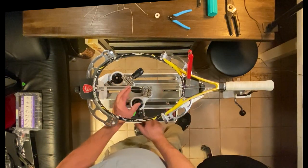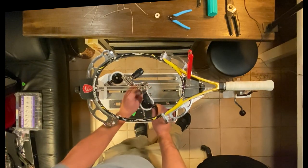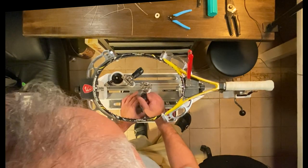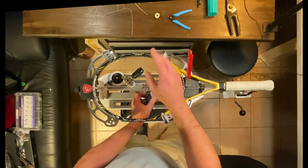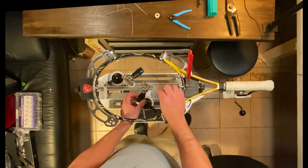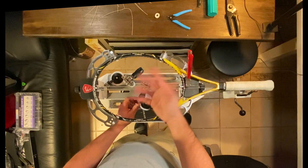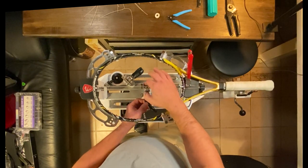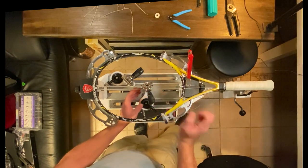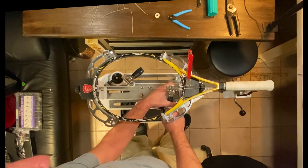Now I don't want to take too long. And so the way the clamp works, it locks down here and locks the strings with this gripper. You should already have it measured with this knob that adjusts to your string. You don't want it to clamp too hard. You'll damage and crush the string. You don't want it too loose. Then it'll slide. So these grippers have like diamond dust and give good grip without damaging the string if set right.